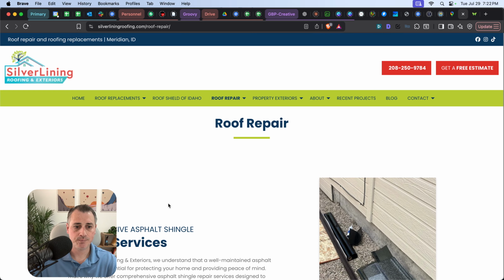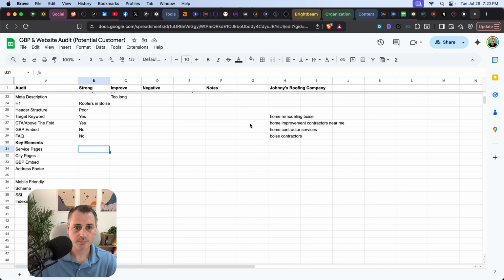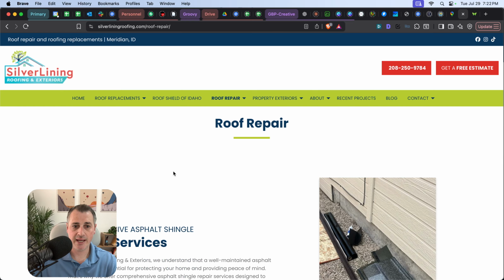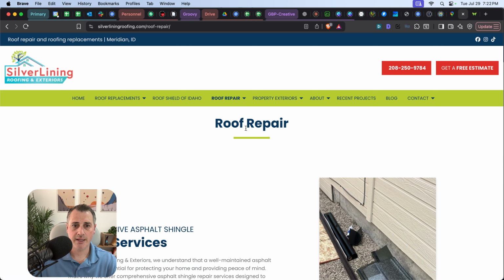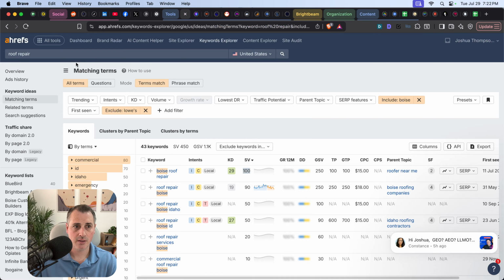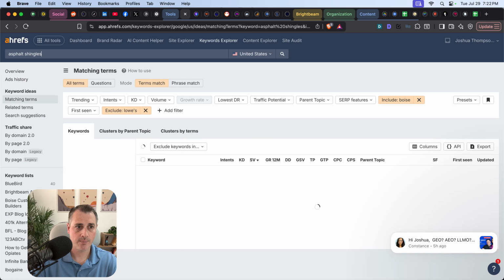So this here, right, could give you some Boise. We see that actually has keyword search, but even if it didn't, it's still a good place, right? It's still a good use of your time. So asphalt shingles, right? Let's try asphalt shingles, right?